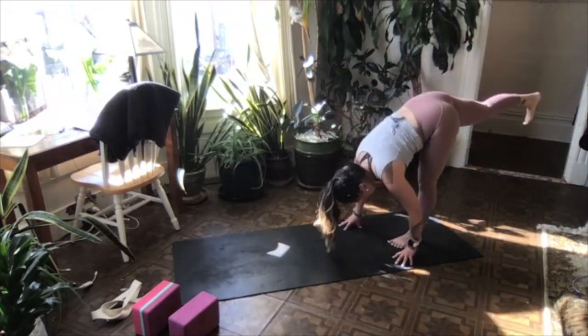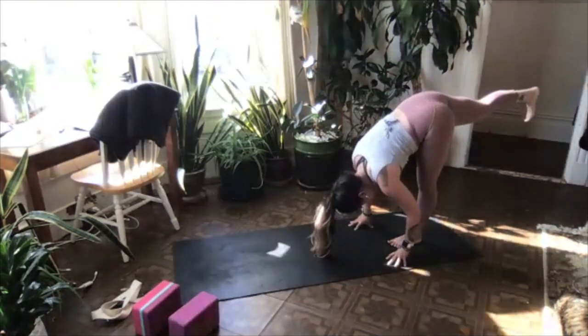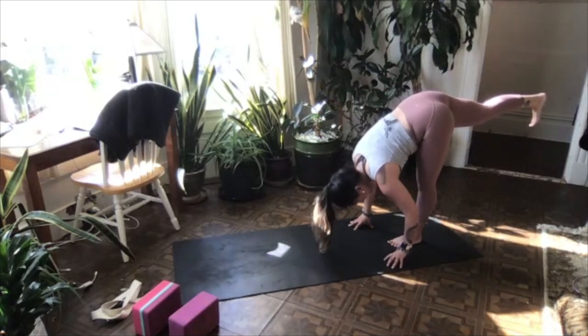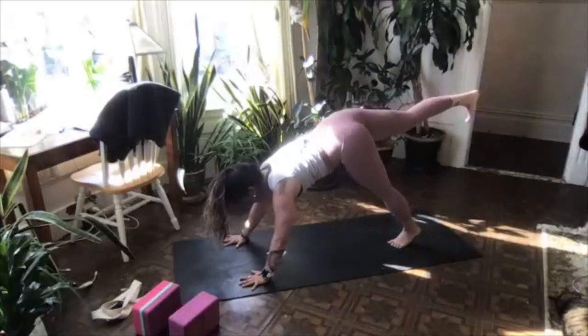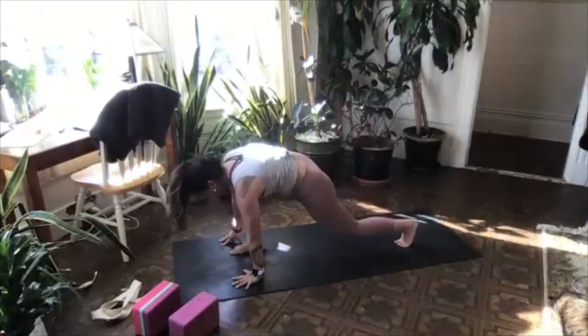So hands will frame the right foot. You got a brief standing splits here. Drive the right heel up, but I really don't care how high it comes up. Just focus on straightening through the left leg to the best of your ability. Nice. And then walk your hands back. Keep the right leg up, three-legged dog. And then exhale, step your foot in between your hands, soften the left knee down.